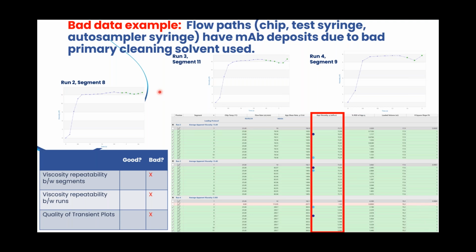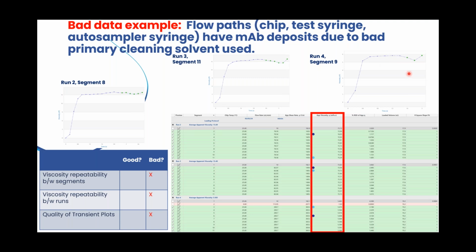And also you can see the quality of the viscosity versus time plots is not great. So they're showing this dip in this region, but this region should be relatively flat. So for those folks who are only listening to us, this is the region where the viscosity is reaching its steady state value. But for these folks, they were seeing this dip in viscosity. So once we switched these folks over to a good cleaning solvent, they didn't develop this issue anymore.